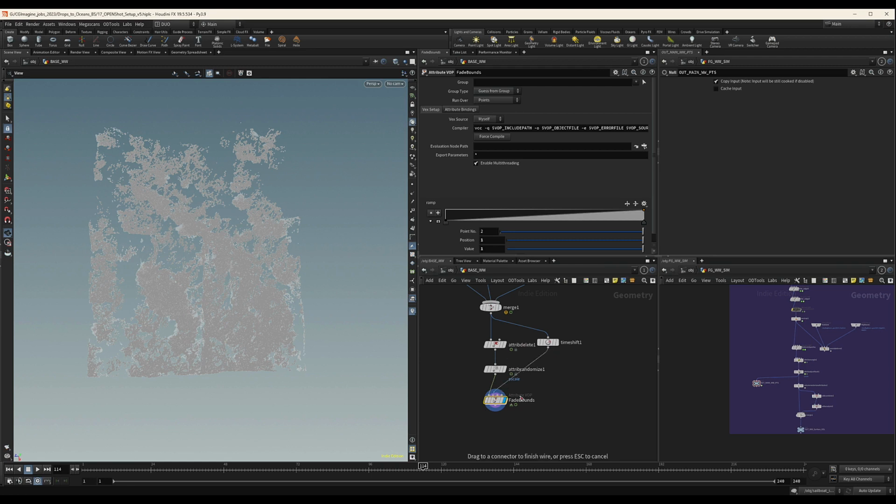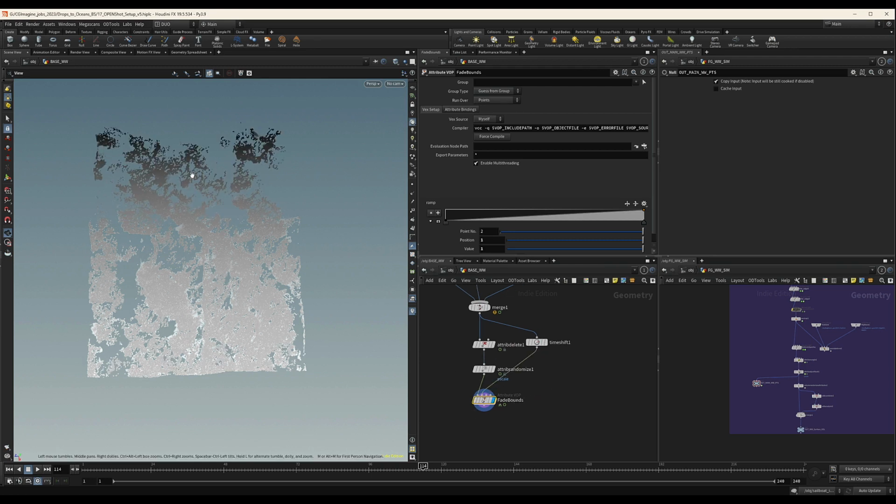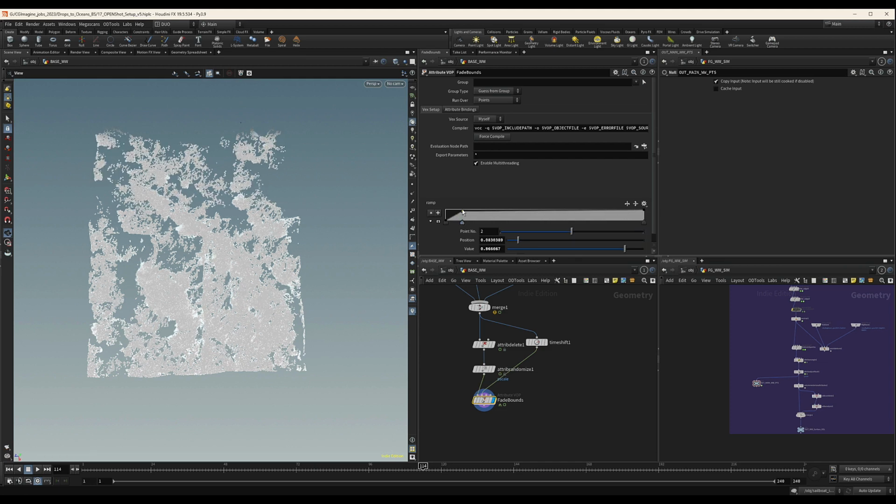Okay, yeah, I forgot to place that in. Yeah, so we have this gradient, and what we want is to have the blacks in the edges, kind of like that, and like that, but with more of a gradient.